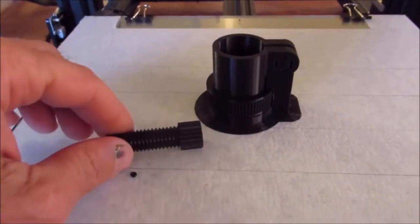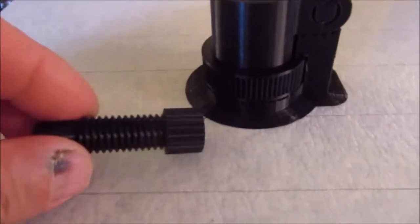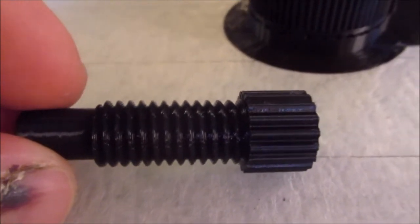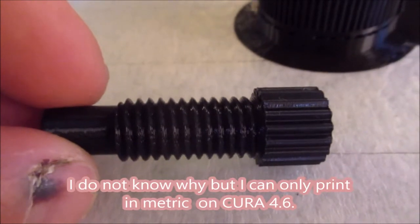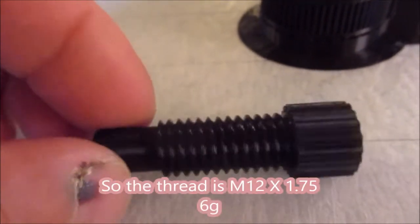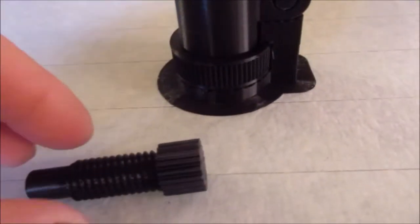What I wanted to do was put an ACME thread on here, but I ended up putting a 1/2 inch 13 thread per inch Unified National Course thread on here. It's a 2A, I believe.